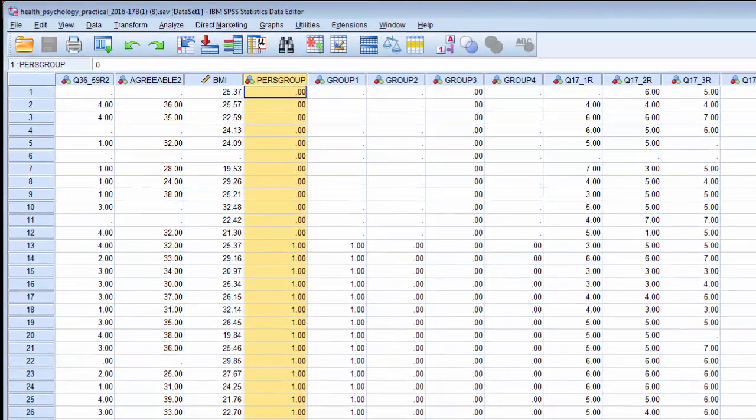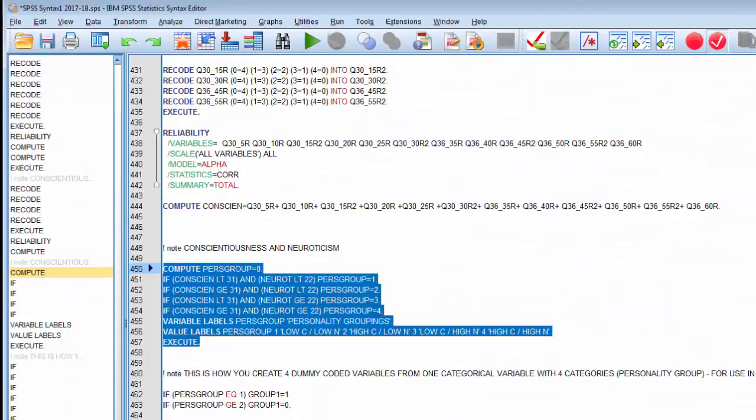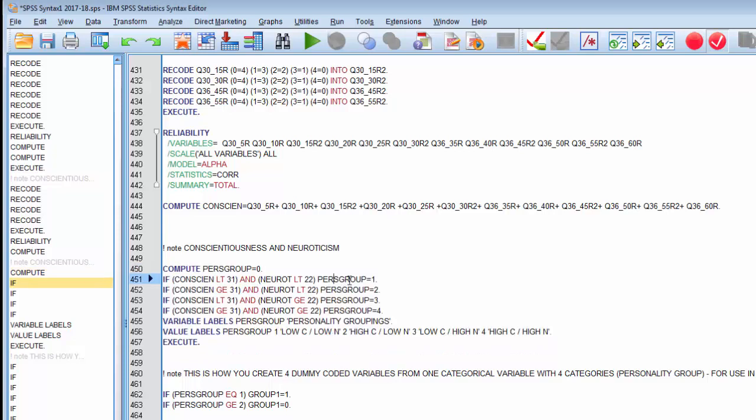Now, if I just go back to the syntax a second, we can't use a categorical variable with 4 levels in regression. We've got to compute new variables again called dummy coded variables. So if you're in personality group 1 here, then we need a dummy coded variable that indicates that you're in that group or not in that group.